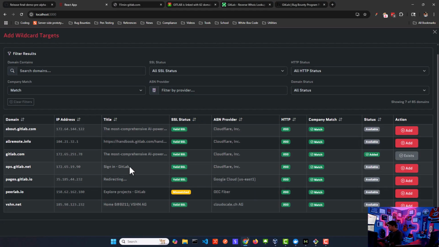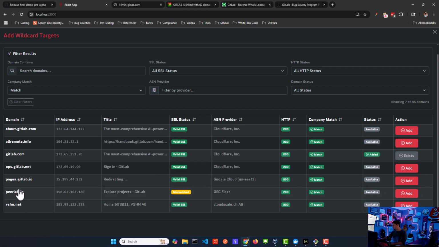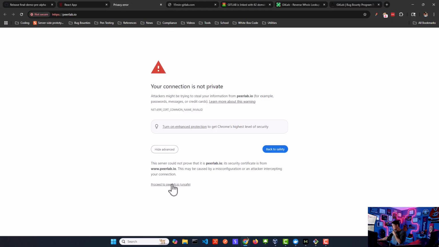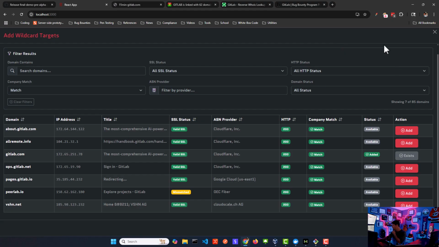And typically you do see a pattern, right? The title, this is kind of interesting. You can hover over this, by the way, to see the full thing there. That is kind of interesting. Yeah, it doesn't have an IP address. This one right here has a mismatched one. You can click on these if you want to open, right? So that's confirming that mismatch. This looks like it may be just somebody's thing that's open there. So that may not be good. I don't really know what that is.